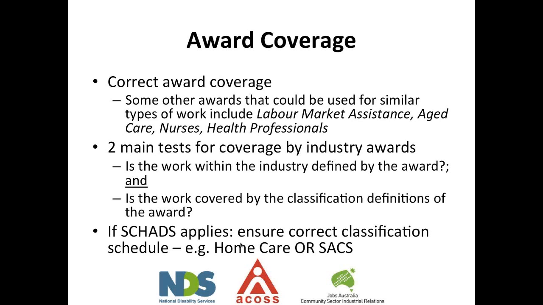within the award. So that'll cover all your clerical type workers. However, if you had a bus driver, for example, if you opened up the SCHADS classifications, you'd see there is no description that could cover a bus driver, so you'd need to go and find the applicable award that would cover that person. The other thing you need to look at is, if the SCHADS does apply, ensure that you've correctly classified people under the correct schedule of the modern award. So we looked at Schedule E is home care and Schedule B is the SACS part. So you need to make sure that you do have correctly classified people under home care or SACS or vice versa.